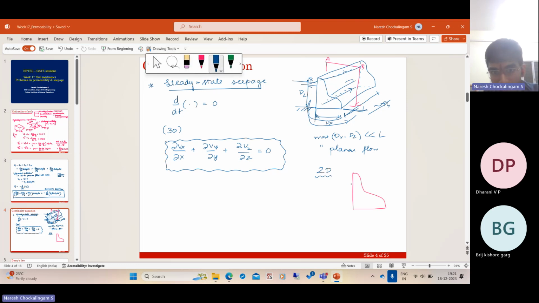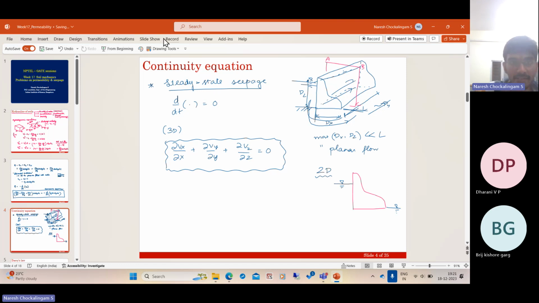So you assume that all the z components of velocity are 0, and the other components of velocity do not have any variation along the z direction. So the expected flow of water is just in plane. All the velocity of the water is planar. That is, the velocity doesn't have a z component, and Vx and Vy also do not vary in the third direction.